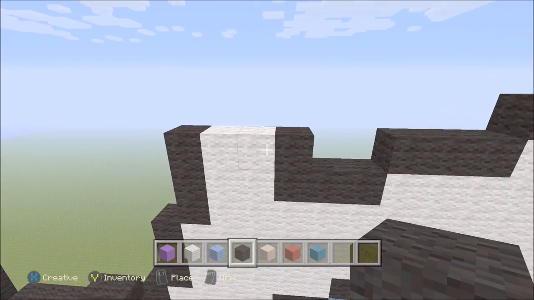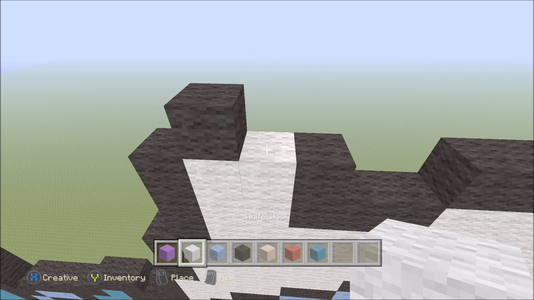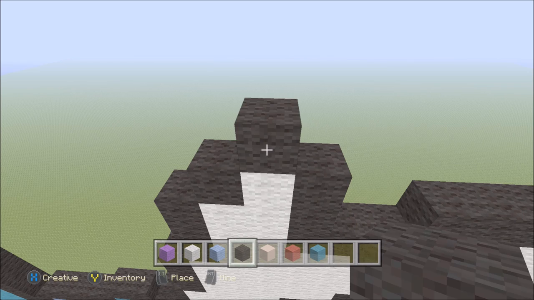We're going to move over here to this left-hand side of this spine, I should say. We're going to go ahead and move in 1 block from the left. So above this white wool here, build up with a black. To the right of it, add one white and then a black, and then just cap off the top of this white with a black.